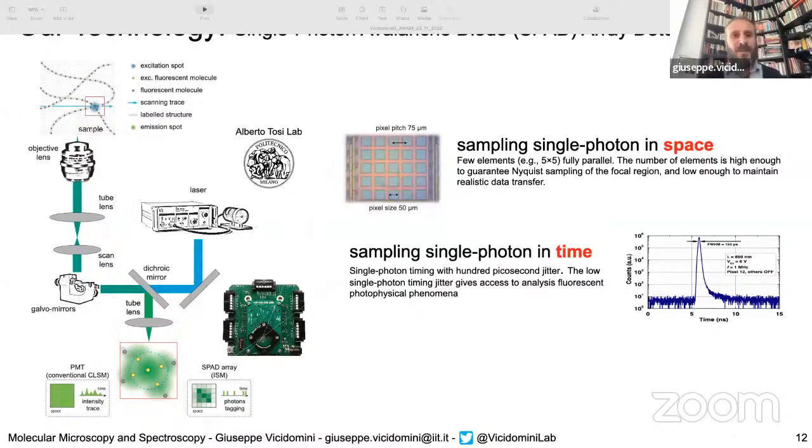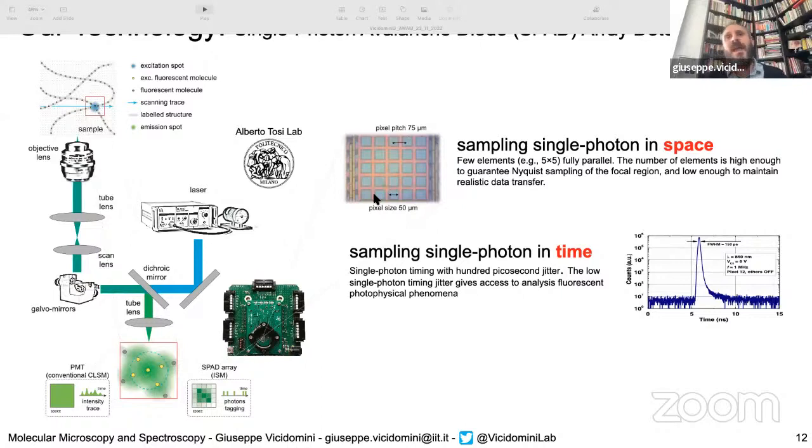First of all, it's a pixelated detector, but it's a very small detector. It's only 5 by 5 elements, so very, very few elements, not a megapixel camera like you may be used to when you are using a CMOS. The reason for this very small size is that your probed region is very small. It's only a few hundred nanometers in size. So you don't really need a big camera to image a very tiny region. And the 5 by 5 or 7 by 7 we are using is enough to sample this image and satisfy the Nyquist criteria.